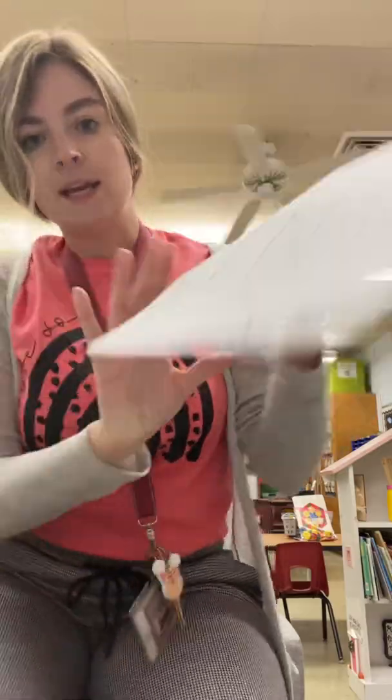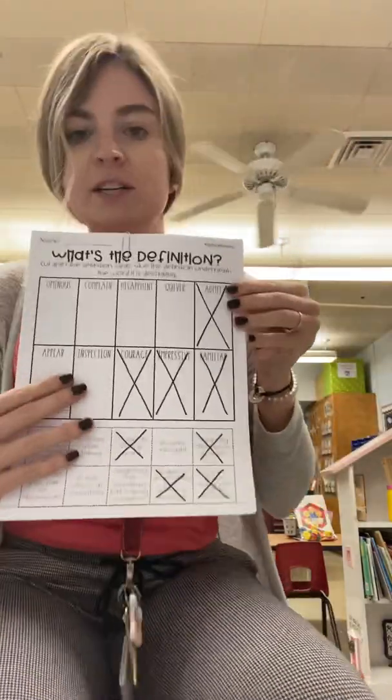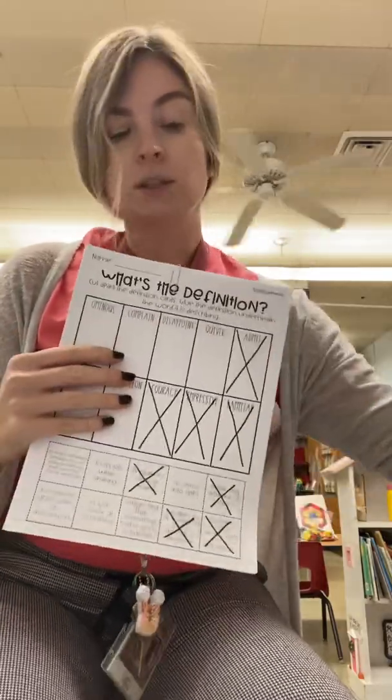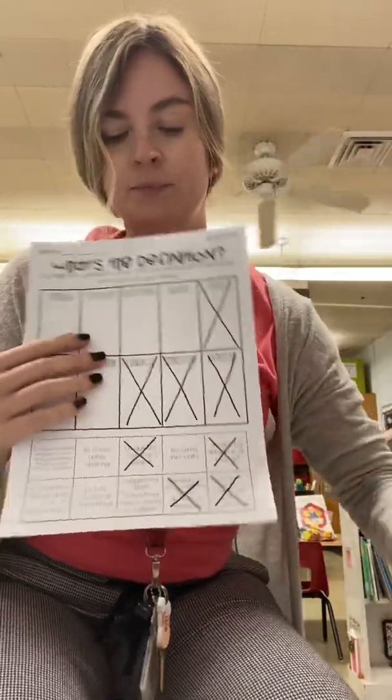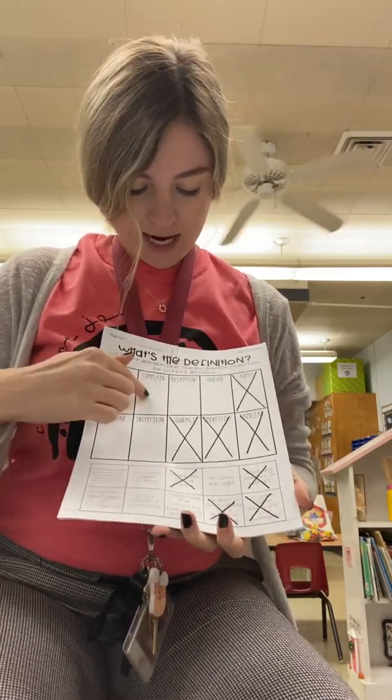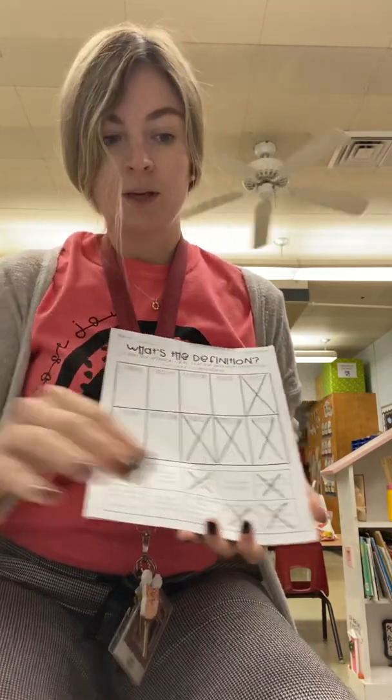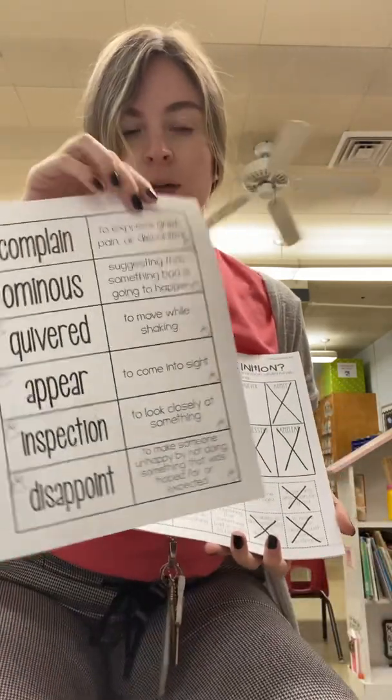And then your activity is this page. It's what is the definition. I crossed out some of these because these aren't the words on our main list. So it's just like the match. You're going to cut out the definitions and put them where they go. Use this to help you. I also want you to listen to I Need My Monster again and sparkle when you hear a vocab word. So this is your new one.